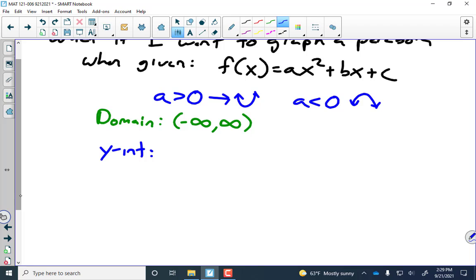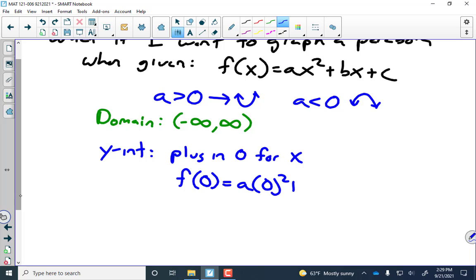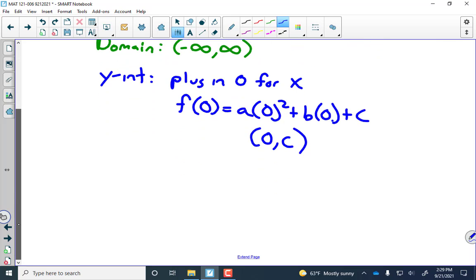Is the y-intercept that hard to find? No, the way you always find a y-intercept is the same. You plug in 0 for x. In fact, when you plug 0 into a quadratic like this, everything dies except for the c at the end. Those terms die, everyone. And you get c. That's your y-intercept. Man, I can get a lot of information quickly.